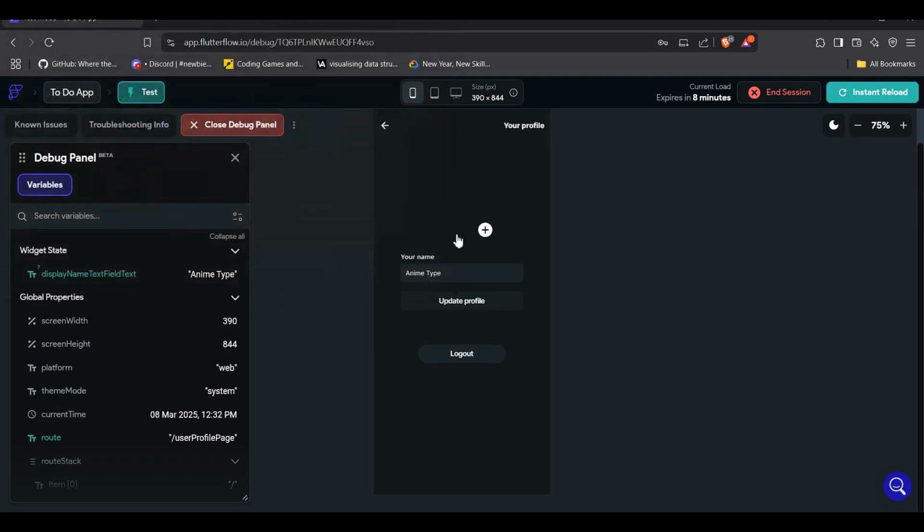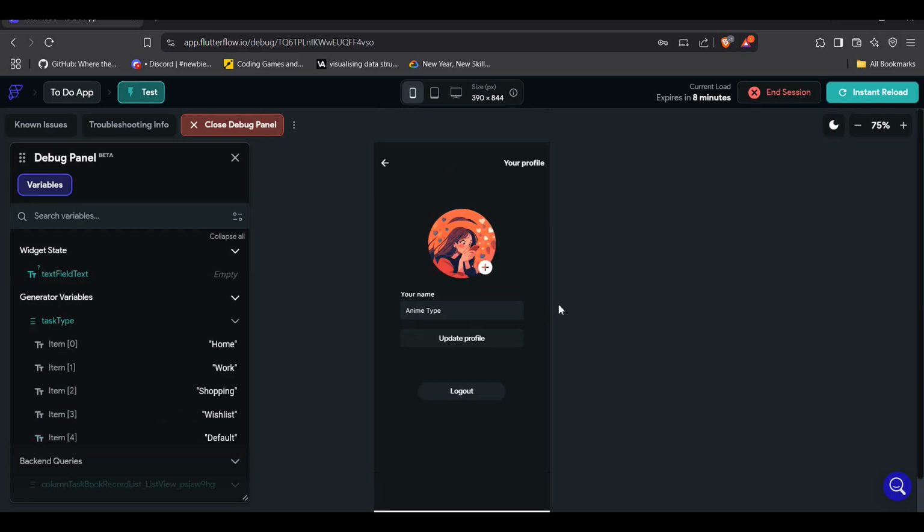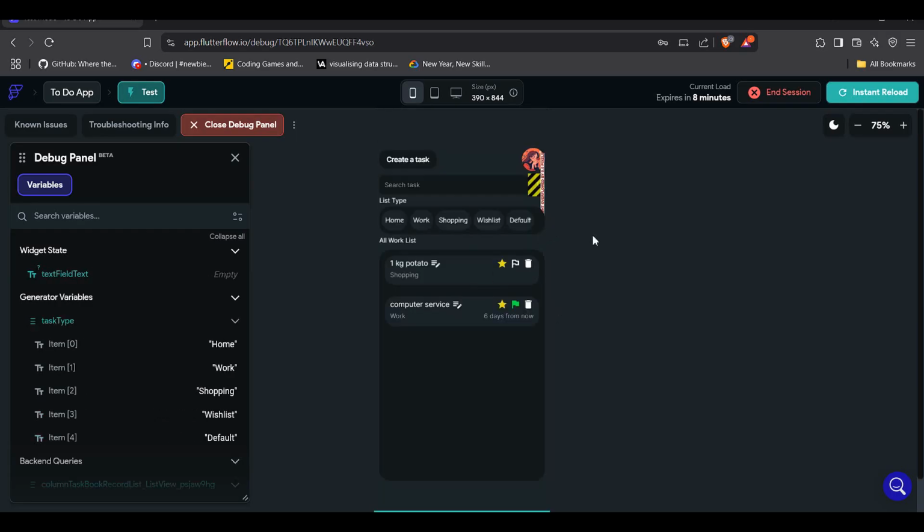This is our profile picture, update profile, and you can see that's working correctly. And flag. If you want to delete it, then yes, delete the task, and boom, the task is deleted.